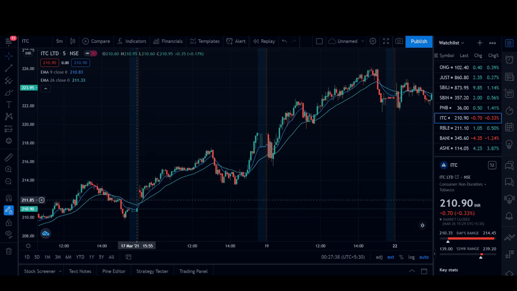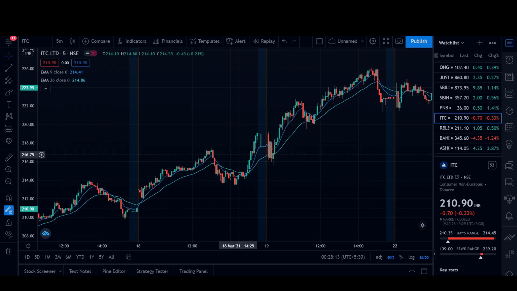And also, the 9 EMA is providing strong support to the stock, as we can see here. And by around 1 in the noon, it broke the 9 EMA and created a sell signal here. Again, you could have shorted this, let's say here, and made a decent gain. It completely depends on what type of trader you are, early or mid or whenever.